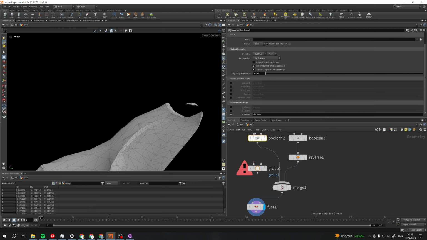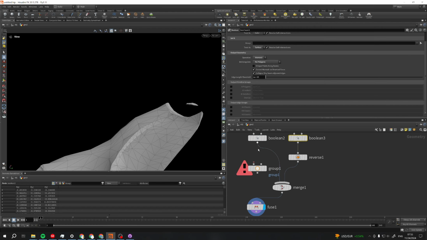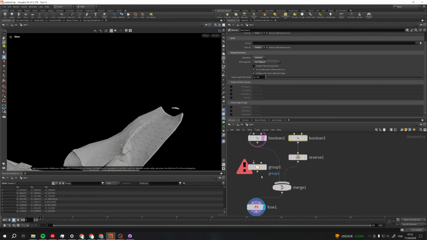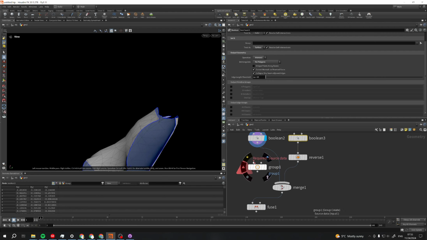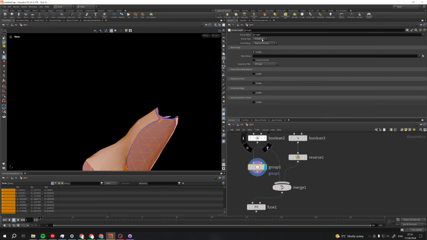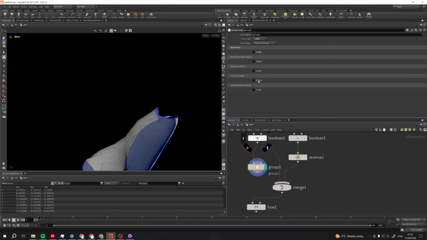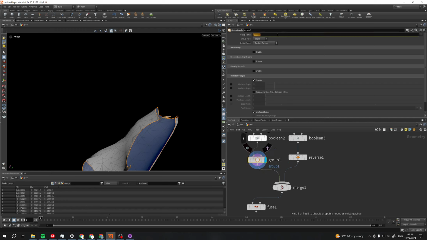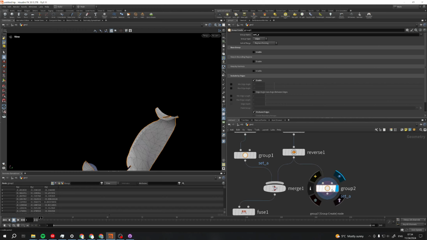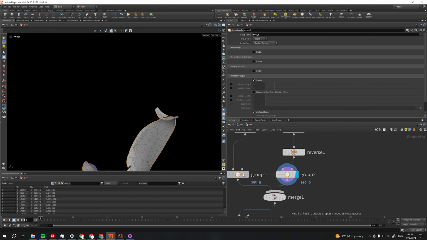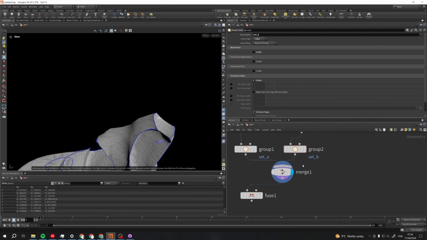I don't like to do that per se, because some of them are differently named. You can name them in here like set A and set B, but in this case, I'm just going to use the group node because we know that in this case, all of them are naked edges, and we can actually just group those naked edges. So what we can do is do edges, turn that off, include edges, and then unshared edges. And we can also name this set A. And then here we can do set B. So I just copy and pasted that and then put set B. And now we're left with these two edge groups.